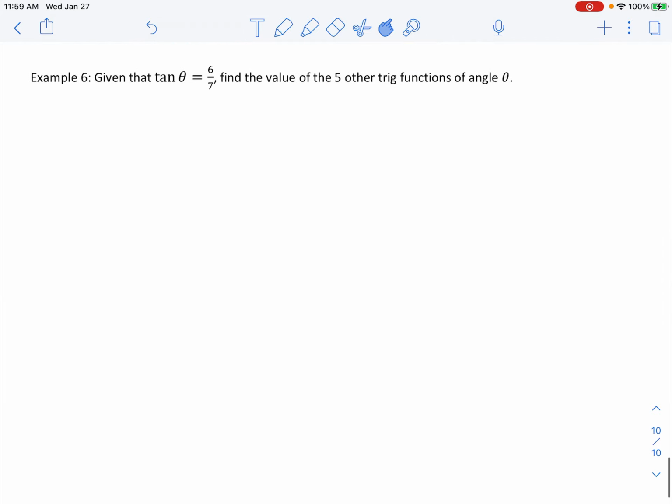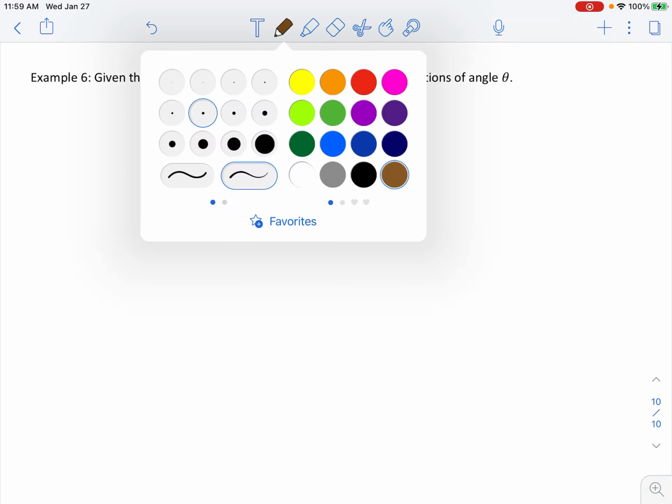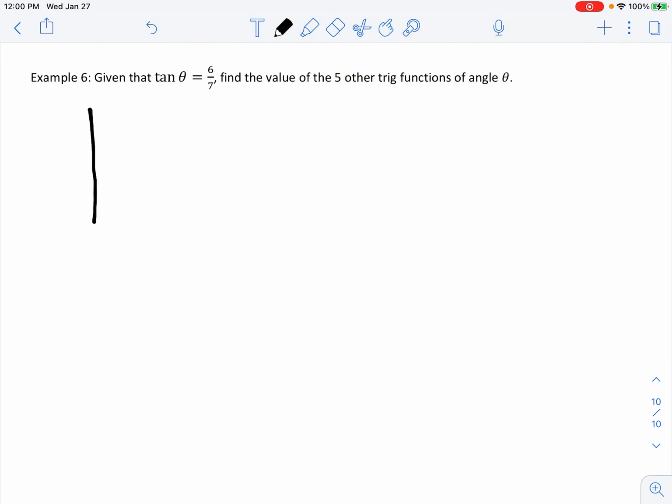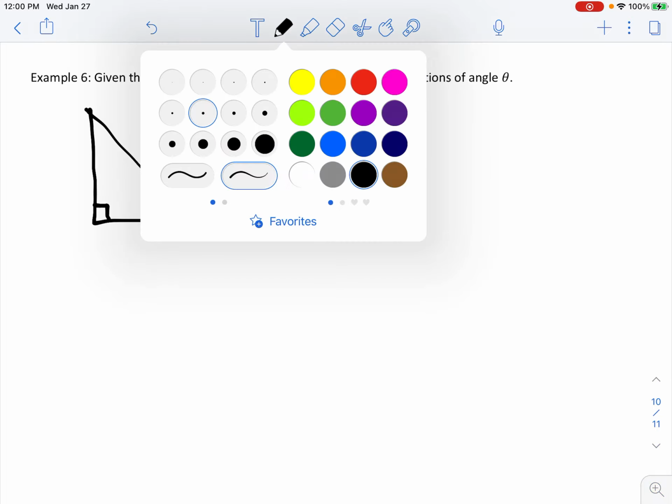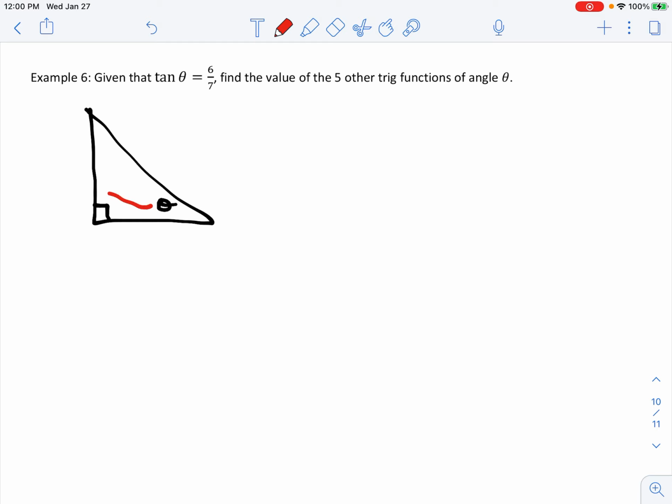All right, let's go ahead and do one more. And we'll see how it goes. And then we'll go from there, and we want to show you what happens when it doesn't turn out as pretty. All right, so we've got our word problem again. It tells us that tan is 6 over 7. All right, I'm going to go ahead and set up my picture. I know across from the angle we start at is always opposite, so O. I know the one across from 90 is hypotenuse always, which makes this other missing side the adjacent.